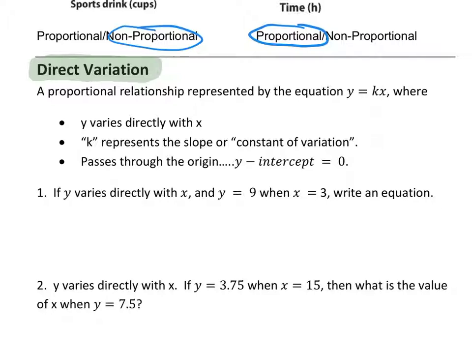And instead of using m for my slope, technically for direct variation problems, we have a k in the place of the m. And it stands for the constant of variation, which is just fancy words that mean rate of change or slope. But since we don't have a y-intercept, since it passes through the origin, our m is really represented by a k called the constant of variation.